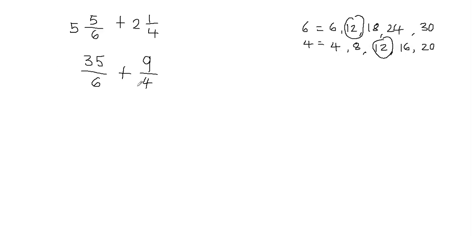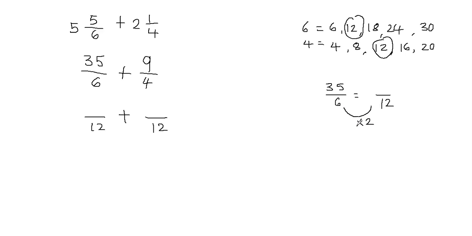I'm going to use 12 to make the denominators equal. My fraction is 35 over 6 and I want the denominator to be 12. What do I multiply 6 by to get 12? I can multiply it by 2. If I multiply my denominator by 2, I also have to multiply my numerator by 2 to balance the fraction. 35 times 2 is 70. So 35 over 6 is equal to 70 over 12 — these are equivalent fractions, and I can replace 35 over 6 with 70 over 12.